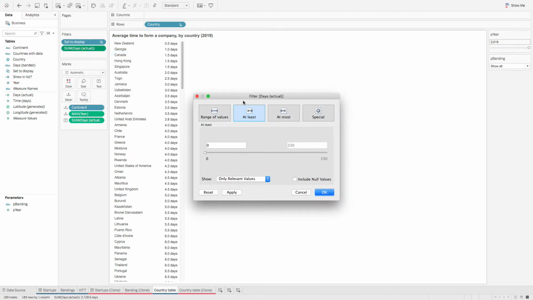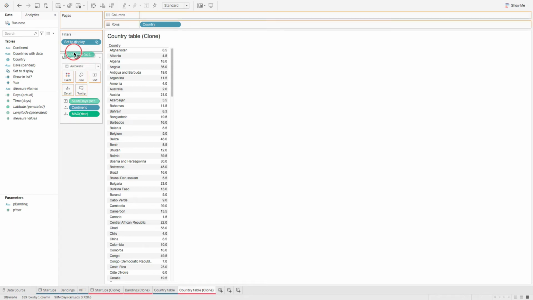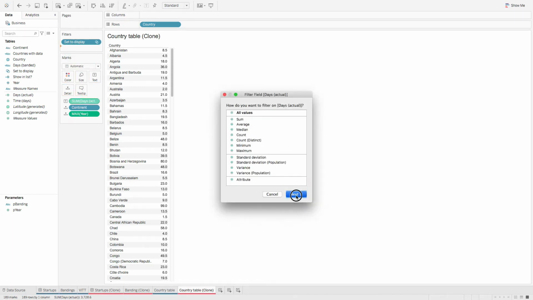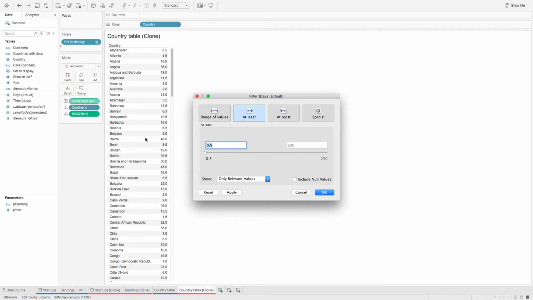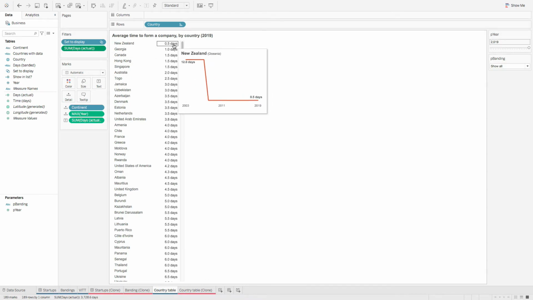What are we doing here? At least the value is 0. Okay, so we'll just copy that. Some days actual, if you hold down your command key, we can drop that on filters. Let's just hit next, at least, put that 0 there. Boom.